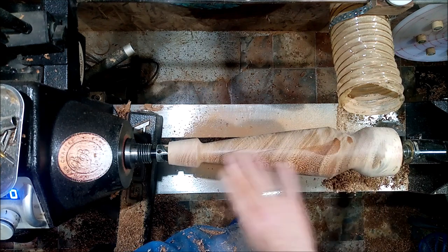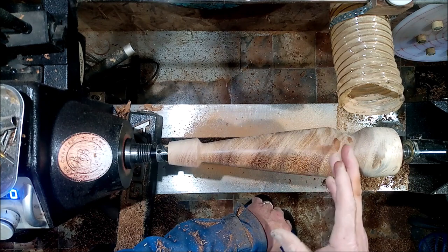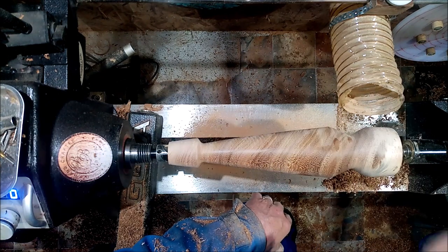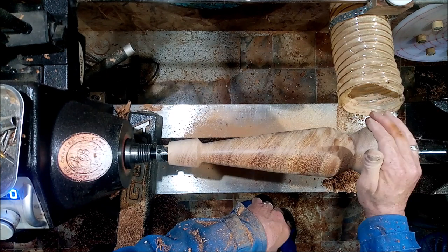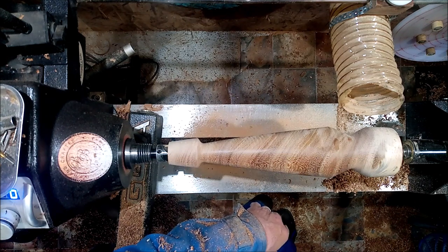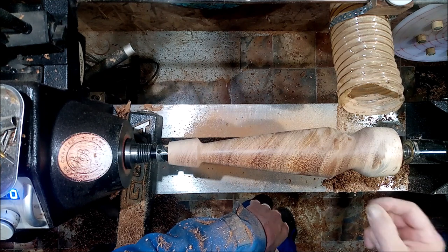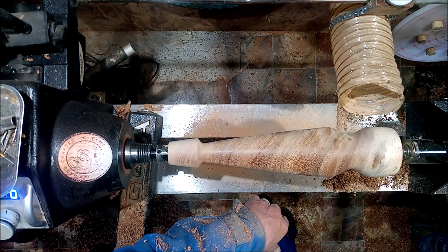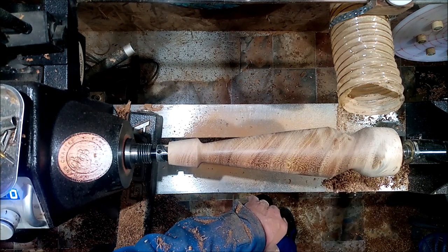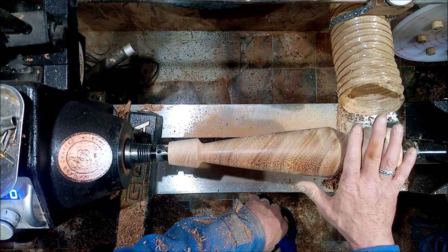Right, now I'm not going to do this on camera, but I'll tell you what it is, because it takes too long. I'm going to clean it with meths or denatured alcohol, and then I'm going to leave it 10 minutes to make sure that all of that is gone. Then I'm going to give it two coats of shellac-based sanding sealer. Leave it 10 minutes the first one and 15 minutes the second one. I want to make sure that is bone dry before I do anything else.